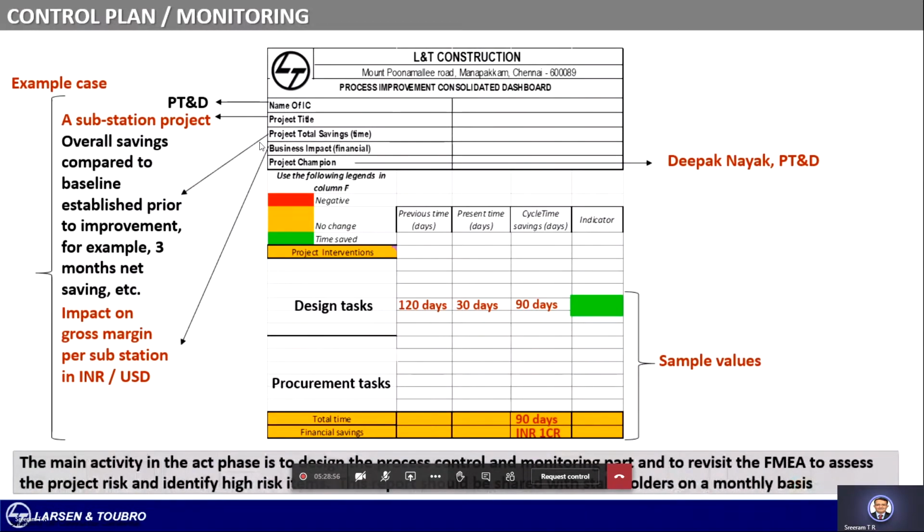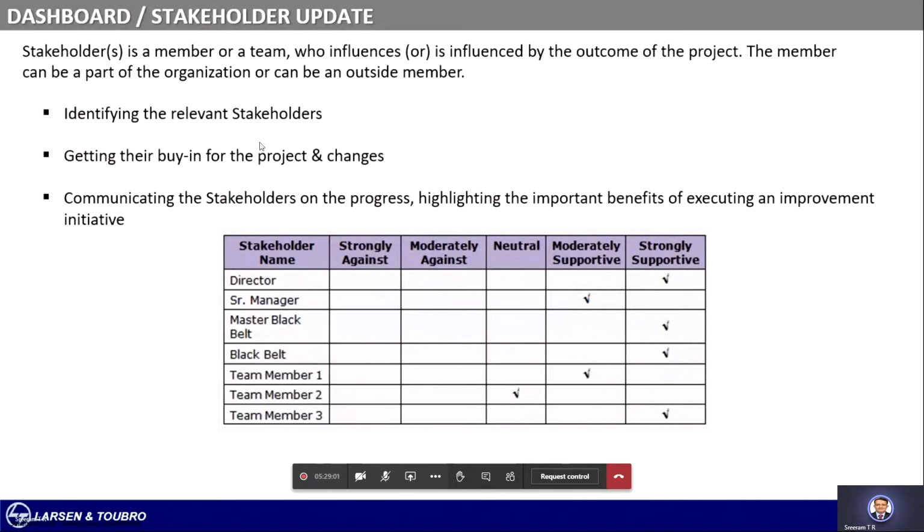So that comes as a control plan and monitoring plan, which is very important. And again, this is not something which can be ignored. This is the stakeholder update. Again, we mentioned initially that we had the greens here and there were some red, and now we see that the purpose of revisiting this is to make sure that as we move towards the act phase, most of the people who were initially strongly against have now become supporters. That is shaded by green.